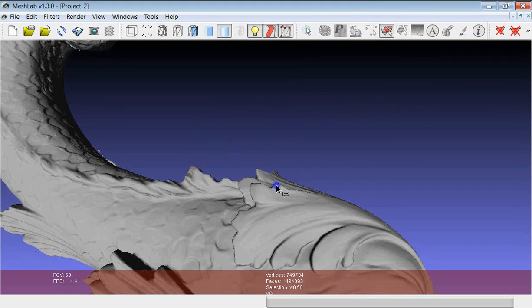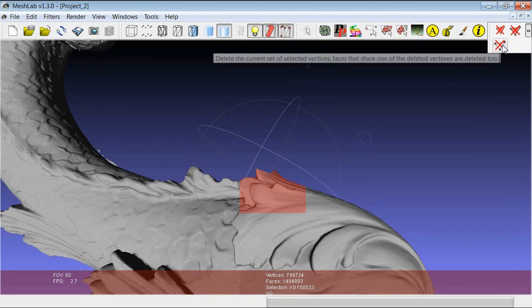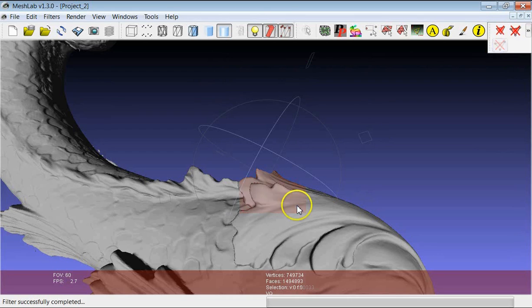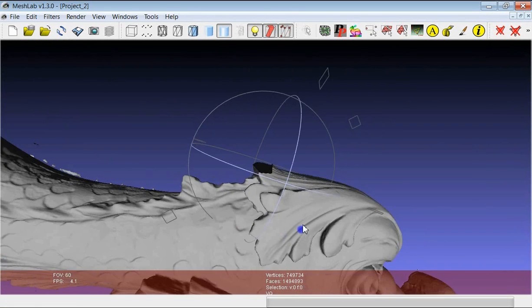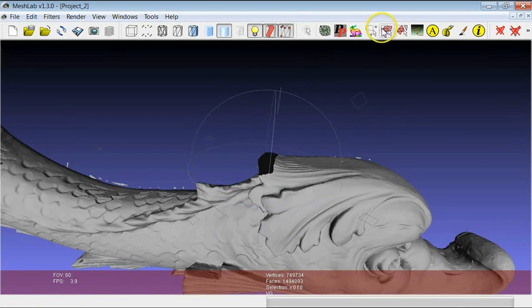So for example, if you select a part of the surface using the typical selection tool for triangles, and you try to remove the vertices of the surface using the third button, you don't get any result. But at the same time, if you select a part of the surface using the vertex selection, you can apply it also on a triangulated surface.